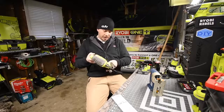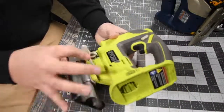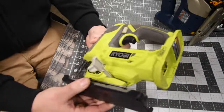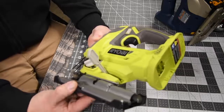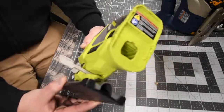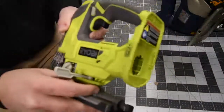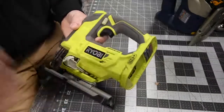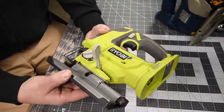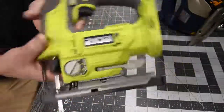All right, so there are latches right here where you unlock it and then you push this. It slides a little bit forward and backward where you could adjust it, then push it forward to lock it in place. There are slots right there that will help you keep this 100% straight, so you won't have to guess where it's at. You just put it right there, and now then you lock it. Now it's back to being straight.